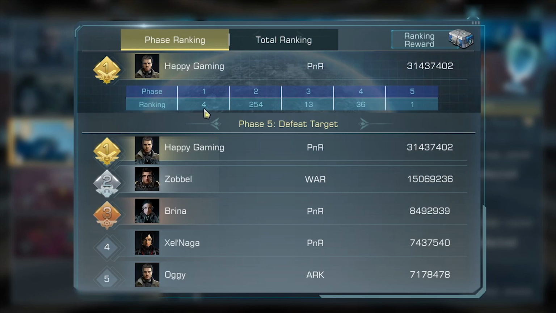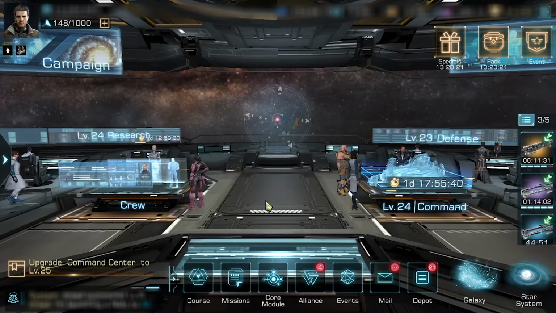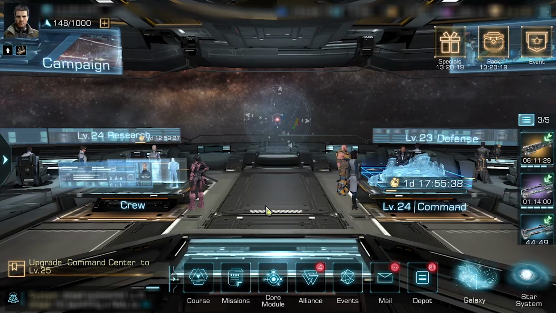And just to give you an overview, phase 1 I got lucky, I ranked 4th. Phase 2 I didn't really participate, I was not available on that day. Phase 3 I got place 13, phase 4 only 36. So besides phase 1 I didn't really perform very well. But as you can see at the moment, the total ranking looks very good. But let's start with phase 1 first, and I will show you why I perform so well now at the end.